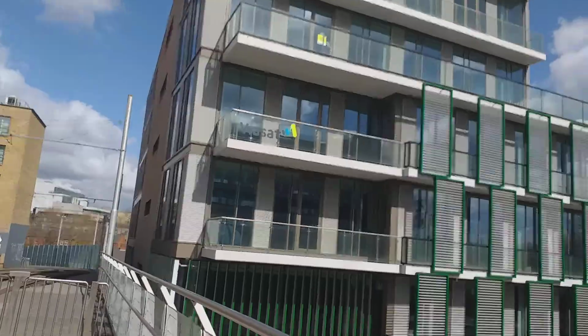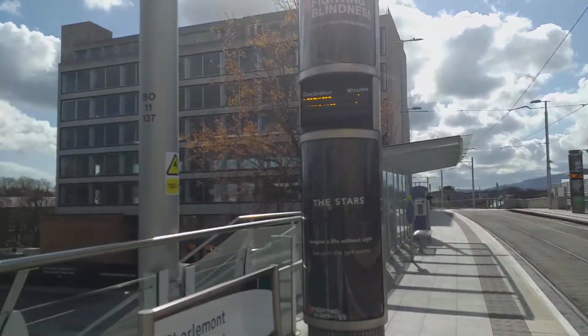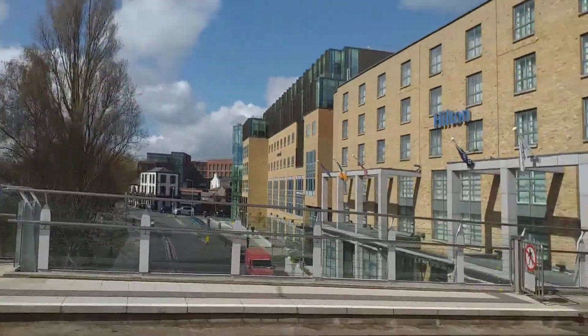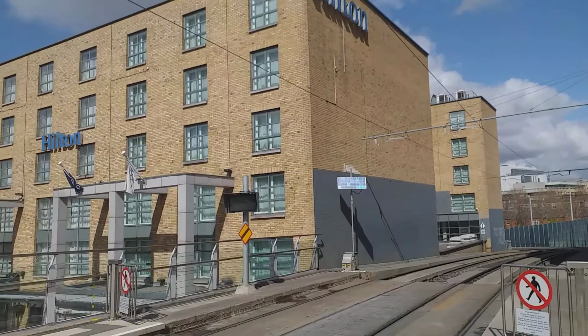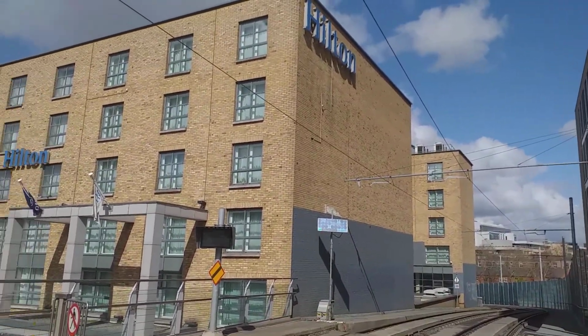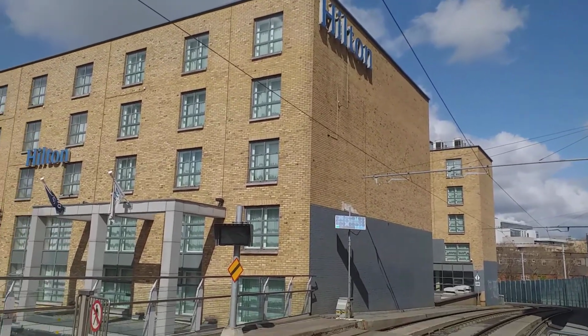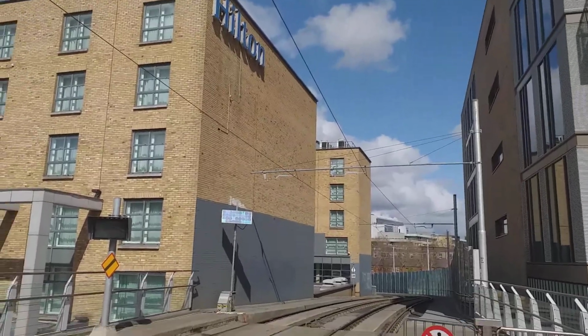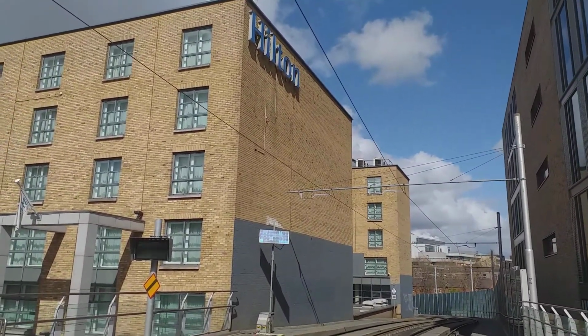So let's take a look around here. The line, where it drops down to St. Peter's Place, would have been sort of elevated still above street level, heading towards those two magnificent ornate bridges. And as I said, there are a lot of those poignant pictures in the OD collection.